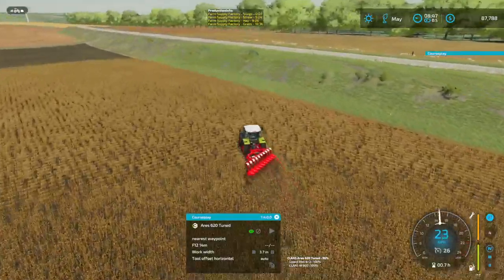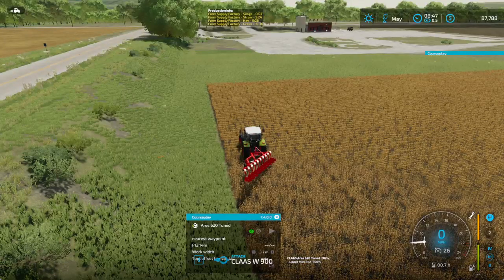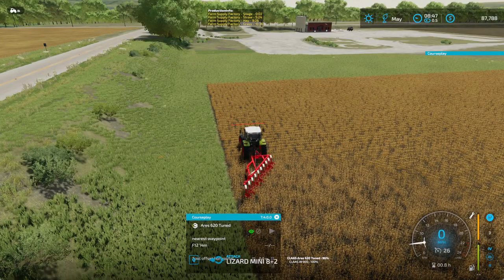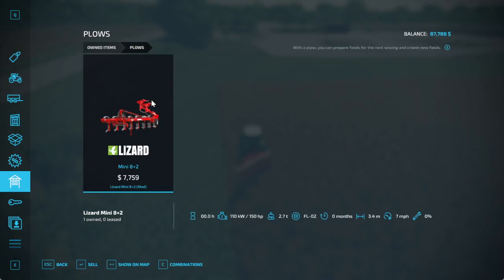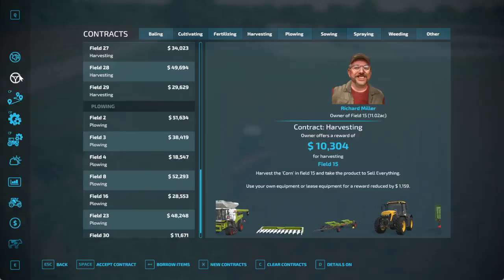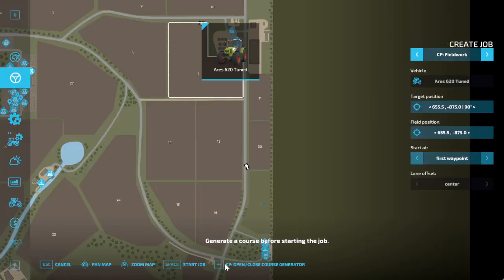This thing says it's 3.7 meters. I don't think it is that wide. Oops, wrong one. Let's do that again. Did it say that it was? Wow. 3.4. Yeah, I think that is more correct. So, set this up. Great job.